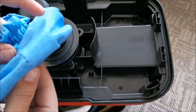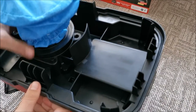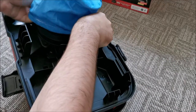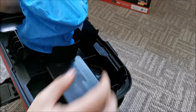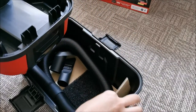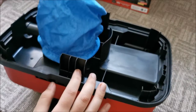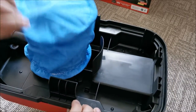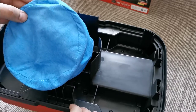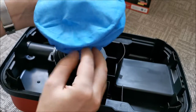There's a dust protector — it's kind of a filter. Where should it go? I think it goes over the whole thing, something like this, which makes more sense. You can vacuum with it so debris like wood chips won't go into the motor. You take this out and clean it. I'm not sure if it's washable — it seems to be some kind of textile material, so I think you can clean it a few times. We'll check the manual to see if it's washable.